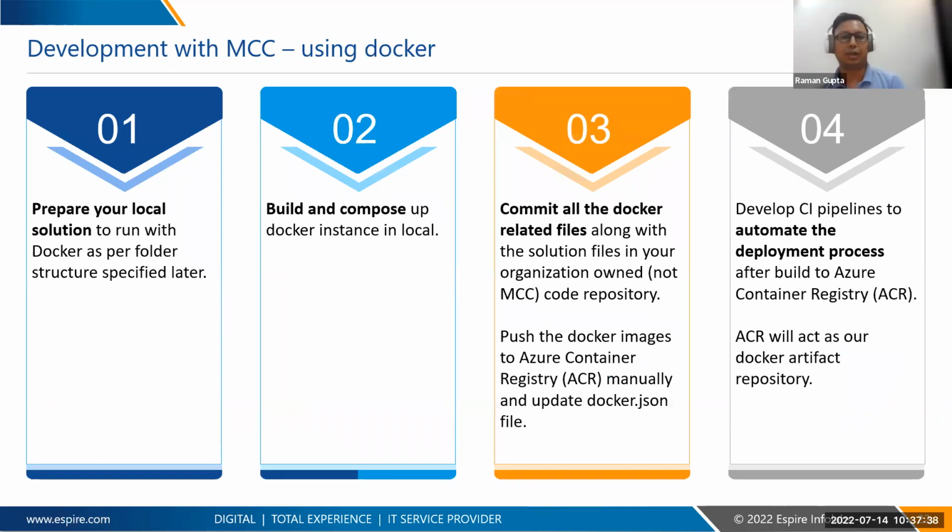Okay, so here I will mainly talk about the development with MCC using Docker. We all are very much familiar with the traditional way, so there is no need to talk about that. But if we are choosing the Docker option, then what will be the path for the development? When it comes to development on the local machine, managed cloud has to play no or very little role. As we mentioned earlier in the RACI model, for implementation, partners or the development team are responsible and accountable. But what after the local development?